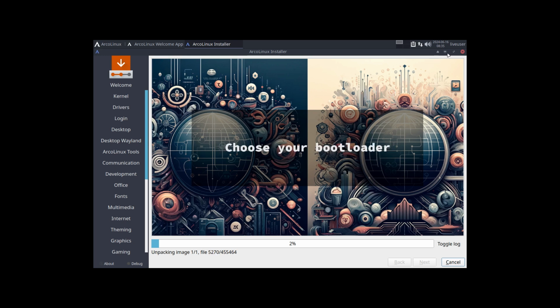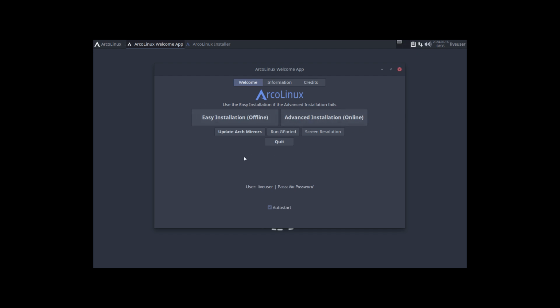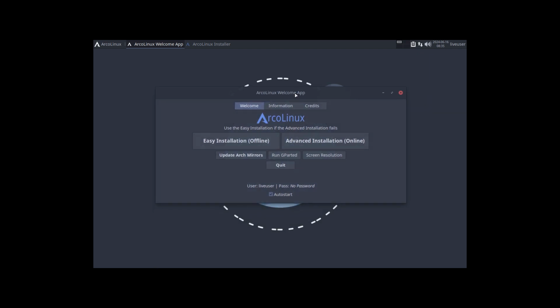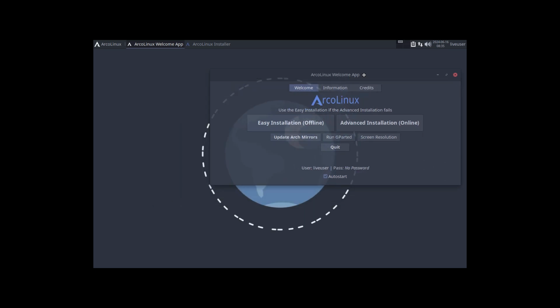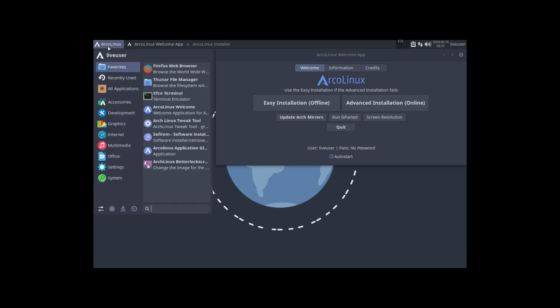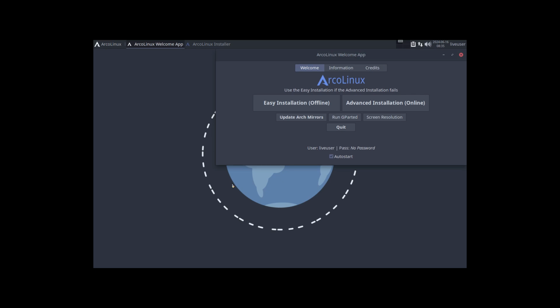We've added something inside the application here to check if everything is okay, if you're connected basically to the internet, so that packages can be installed and can be downloaded. Updating Arch mirrors is maybe something you need to do. Normally it's okay. And what do I mean by that? With Ctrl-Alt-T, if he likes to do his work here, or otherwise we'll go to Alacritty or Xfce, for example.